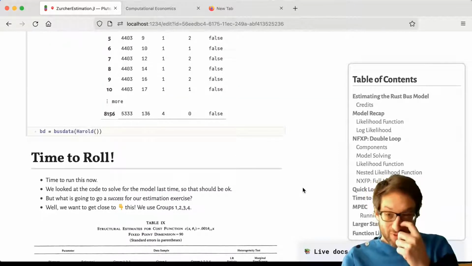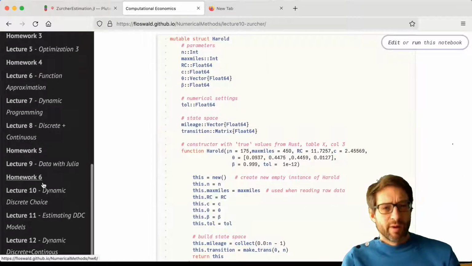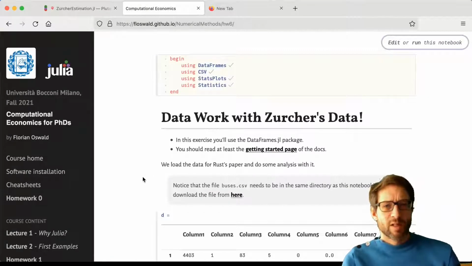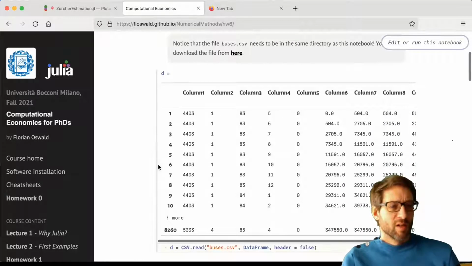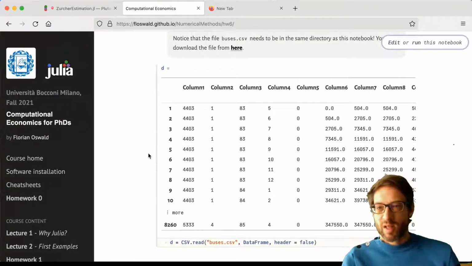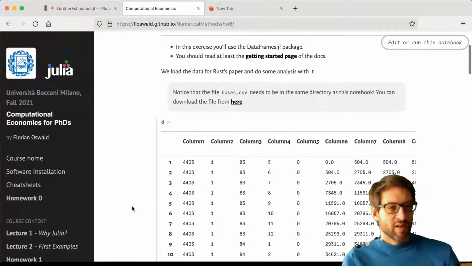I actually had a full homework on this to work with this data. I think it's still somewhere. Yeah, look at that. It's homework 6. So if you want to know more about this, this is exactly the way I built this data set, starting from the raw data in a CSV file.